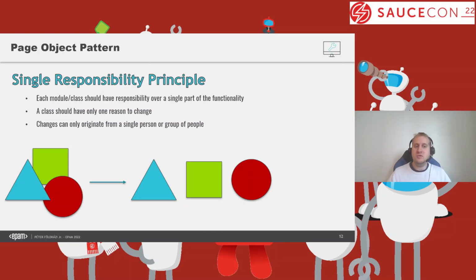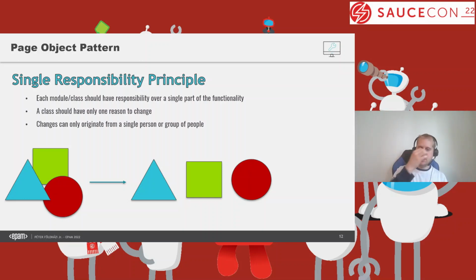And so whenever you want to make a change, let's say, in the circle, then that will mean that you might potentially make a change in all the other shapes as well. And so you can introduce bugs in other features of your application. And so a good way to evade that is if you separate them into three different class files.